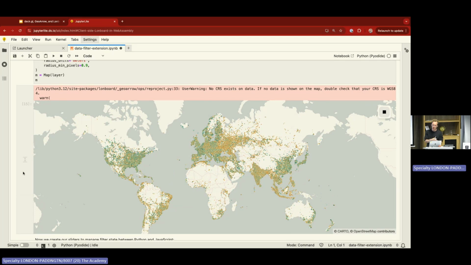And partially that's because it's using the exact same behavior as it does outside the browser, which means it serializes to Parquet, copies to the browser, which in this case means copies outside of WebAssembly to a different WebAssembly context, parses the Parquet back into Arrow, and then copies that to the GPU. But in the future, I got a prototype working of viewing an Arrow array that was sitting in Python memory in JavaScript without copying it.